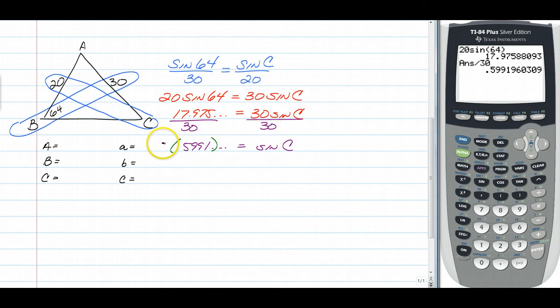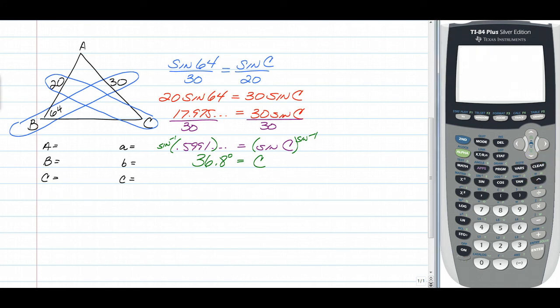So you need to do inverse sine of both sides, and that will give you angle C is equal to, and in this case we're just going to press second sine. And instead of typing that number, just press second and the negative button. It'll say use the previous answer. And then you just click enter. And for angle C, we get 36.8 degrees. Okay? So that's how we use our calculator to find a missing angle when you're using the law of sines.